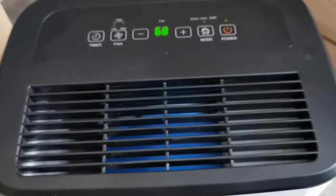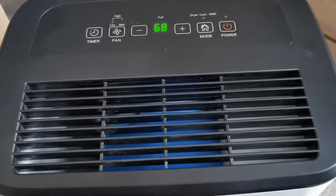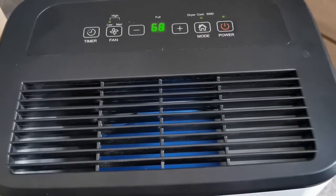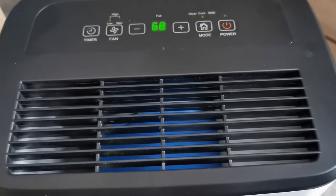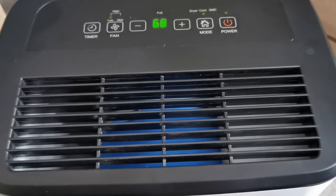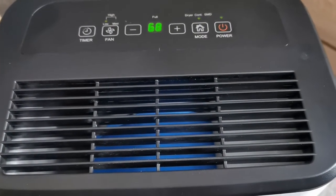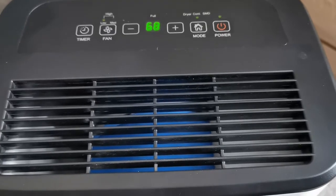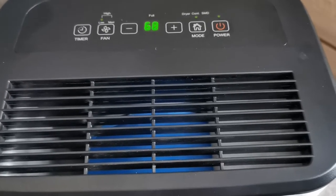As I understand it — I'm still learning about it — humidity is supposed to be between 40 and 60 in the room to stop the black spores happening. So 68 is obviously too high. It's quite mild today, but on a cold day when I've had the radiators on and there's lots of condensation on the windows, it's usually around about 85 to 90 in one of the rooms in particular.